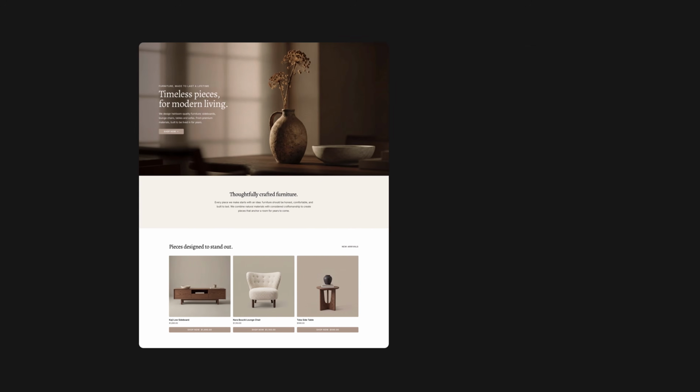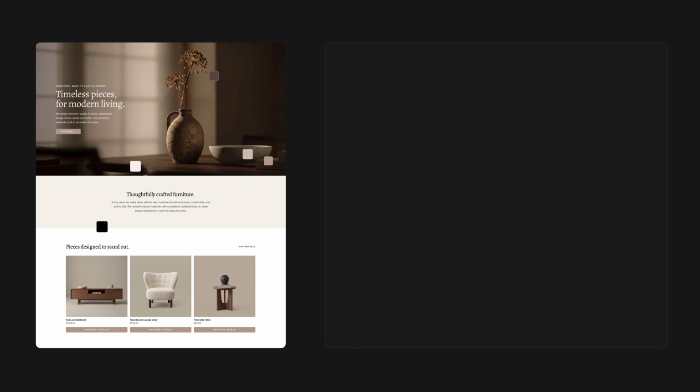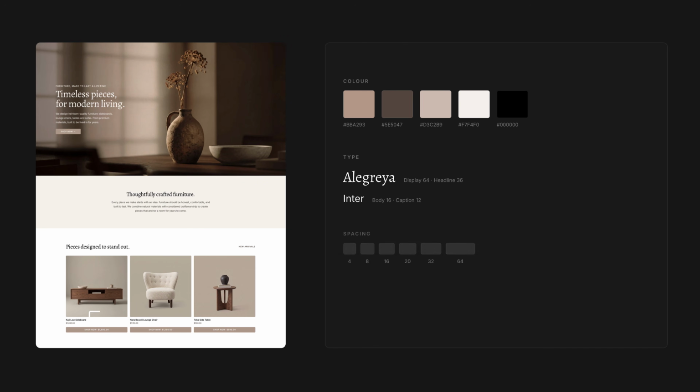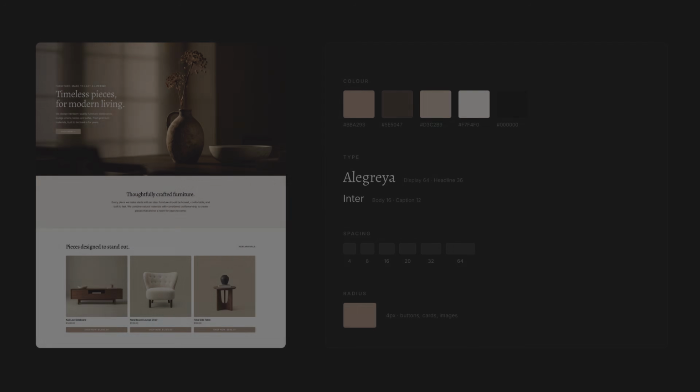Before I start the actual build, I designed the concept in Figma, and I have two reasons for doing this. The first is that I use these designs as reference images alongside my text prompts, and in my experience, adding an image gets you much closer to what you have in mind than a text prompt on its own. And the second reason is that this design gives me my design tokens. So the colors, the fonts, the spacing, the corner radius, all the small decisions that make a site feel consistent. And inside Instant AI, they are all collected in what they call the brand kit. And I'll come back to that in a minute.